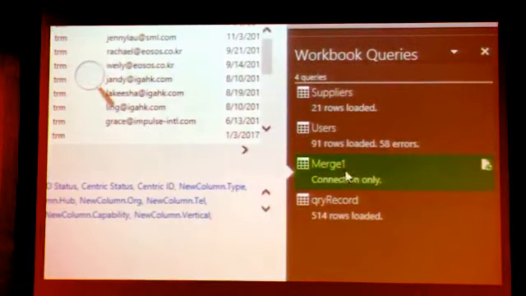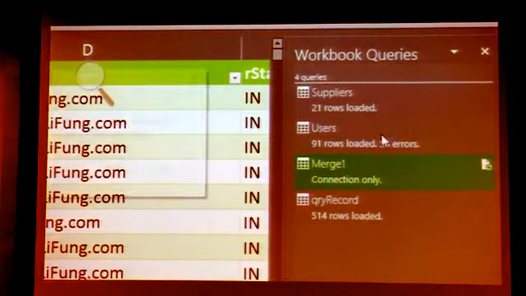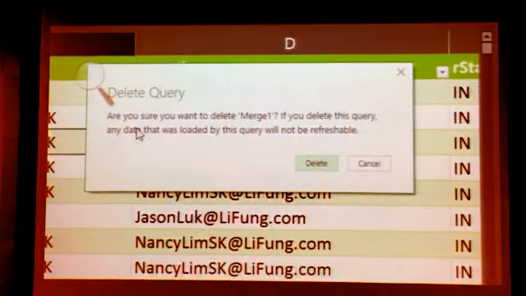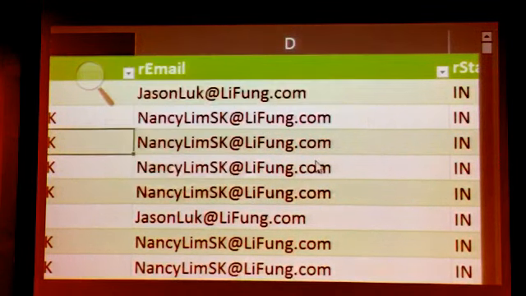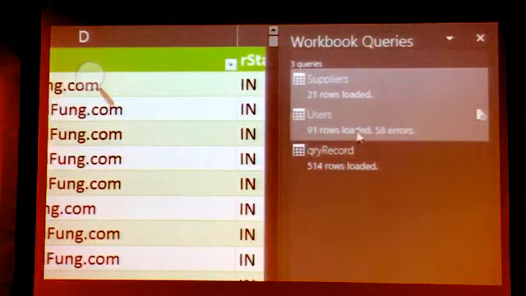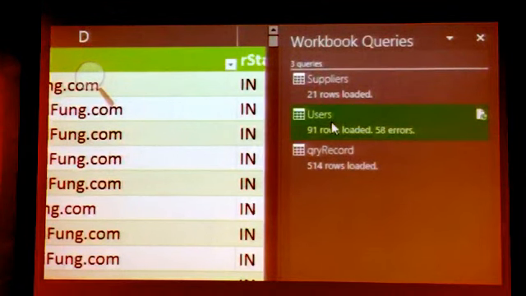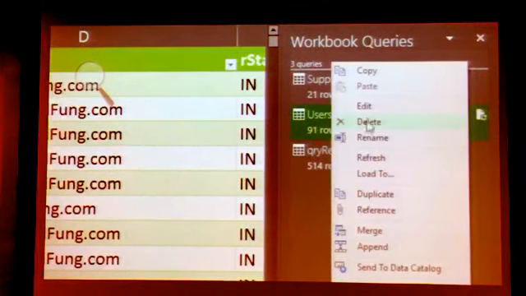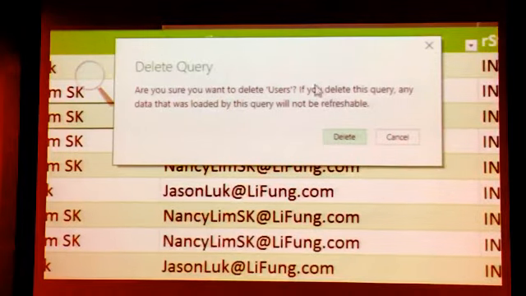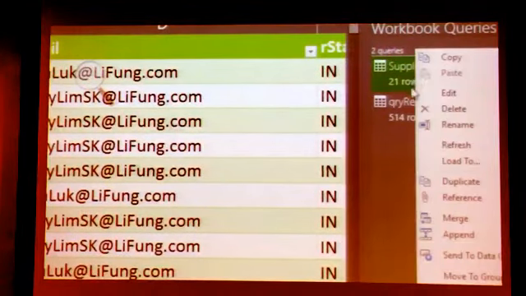So if you try to delete the merge query, right click and delete, see what happens. It will ask you, are you sure you would like to delete the merge one? If I click delete, then it's gone. And then again, if I delete the user query, it asks me whether or not I want to delete it. Can you see the differences?